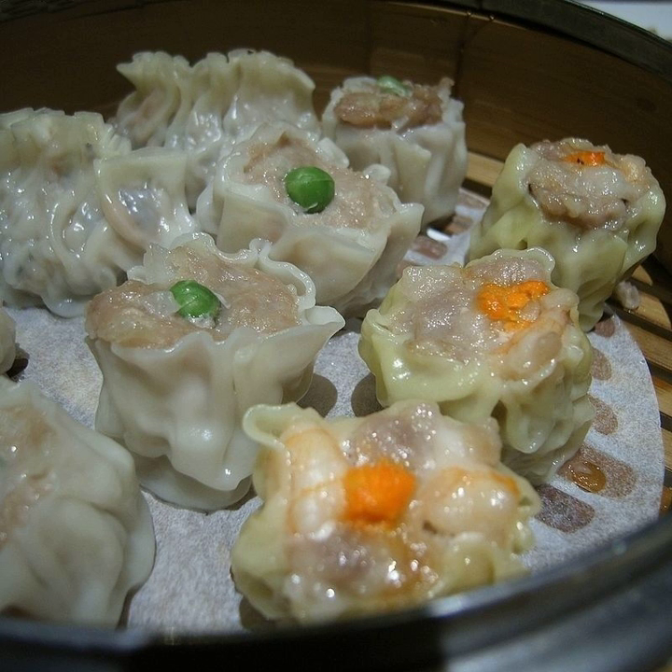Within the dim sum tradition of southern China, Shaomai is one of the most standard dishes. It is generally served alongside hargao, another variety of steamed dumpling containing shrimp, cooked pork fat, bamboo shoots and scallions; collectively these are known as hargo siu mai. Chinese dishes are traditionally eaten using chopsticks. In food stalls in Indonesia, siamai or somai in local dialect are eaten together with steamed vegetables and tofu, served with spicy peanut sauce. In Philippine food stalls and fast food restaurants, siamai is eaten as is, with dip, toothpicks to facilitate handling, or with rice using a spoon and fork.